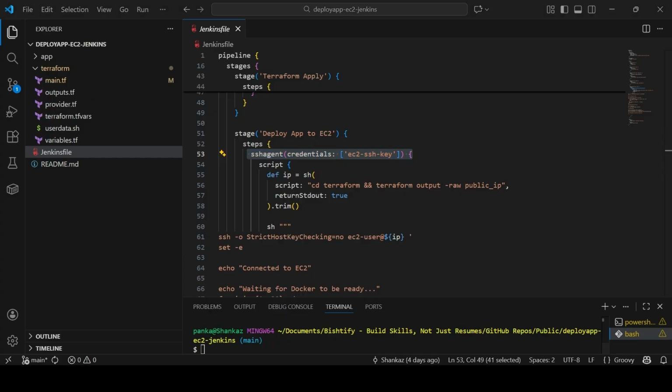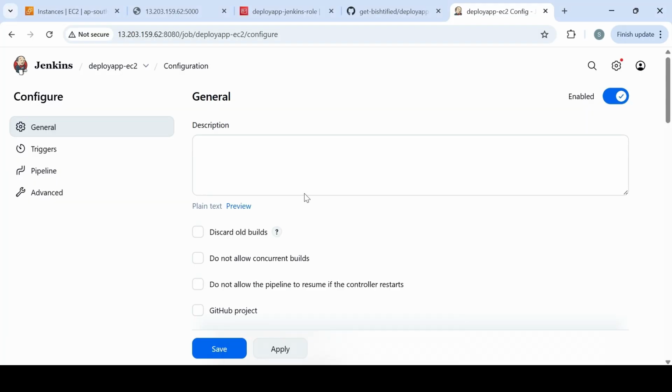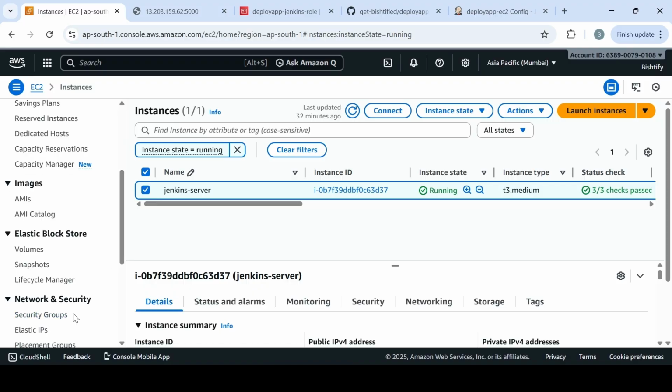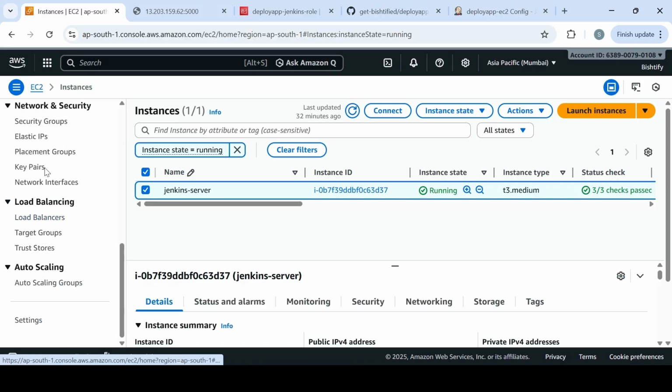So you should have the key handy, because when Jenkins creates the EC2 machine, it will also need the key for the new EC2 machine to connect to it. And for creating the key, you come here and click the key pairs.